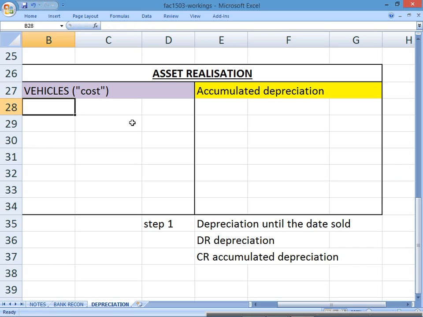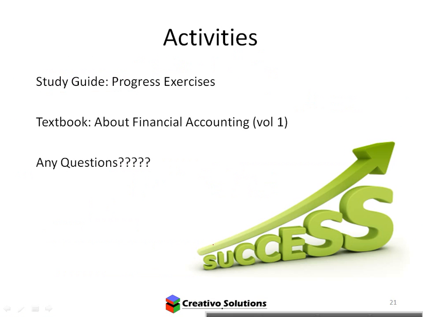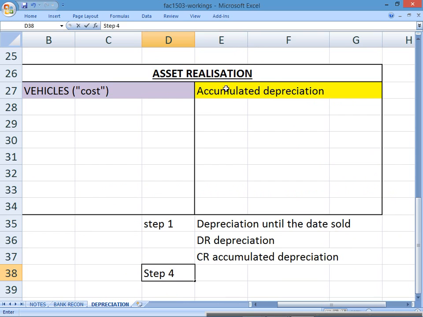Because if I'm selling the asset, I'm going to get rid of the asset. You're disposing of it. Your asset realization, asset disposal. So that'll be the vehicle's cost. Then the next step is look at proceeds. If I sell the vehicle, step 4, was this 4, I think? Record, yeah, I've got the right numbers. So 1, then 2, 3, 4, this is 4. If I record the proceeds, you're going to debit the bank and you're going to credit the asset realization account.